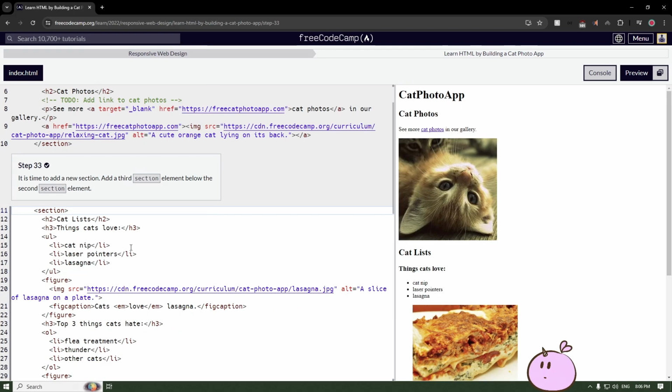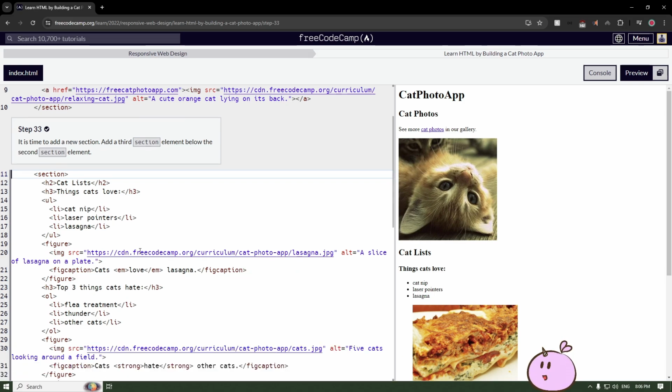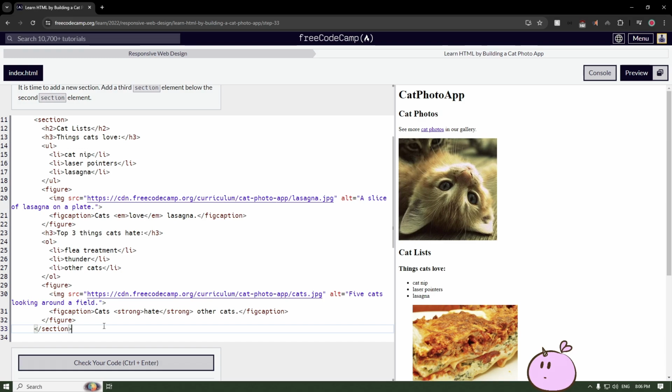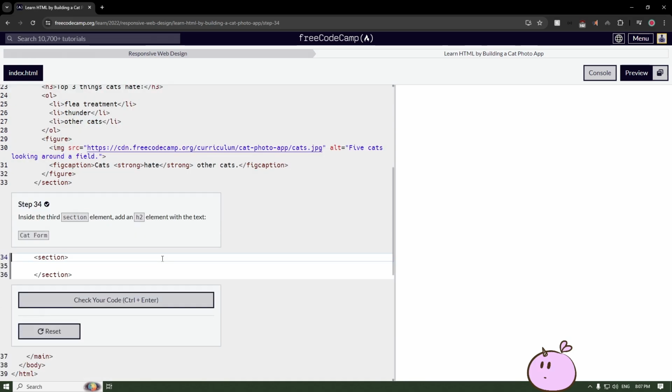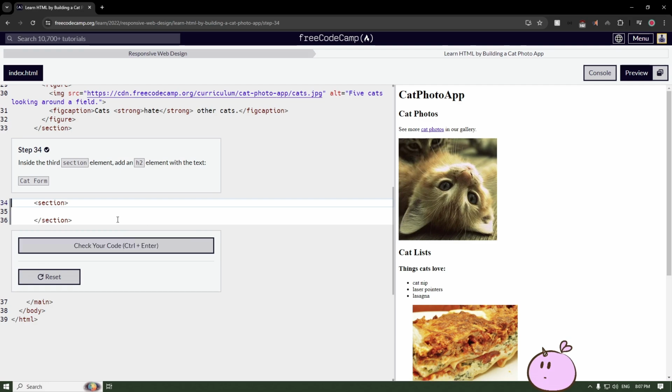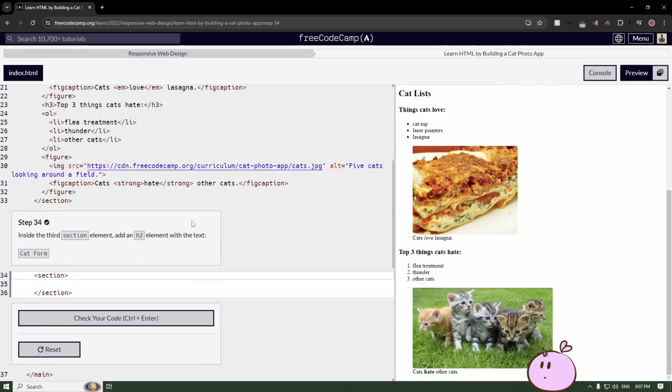Okay, where are we at? It's time to add a new section. Add the third section below the second section. Okay. Right. What do you have here?